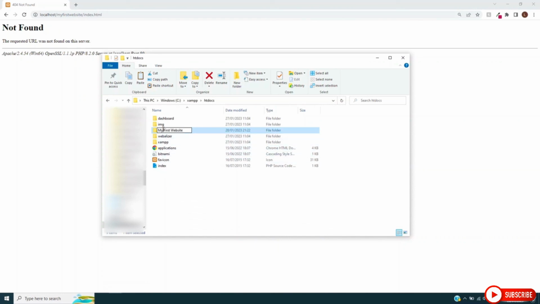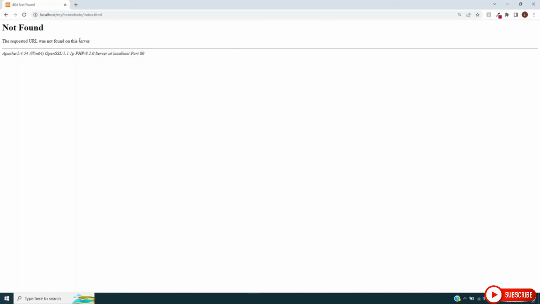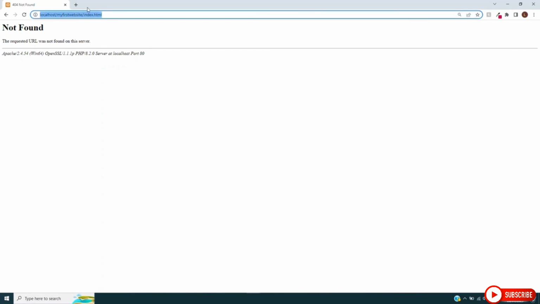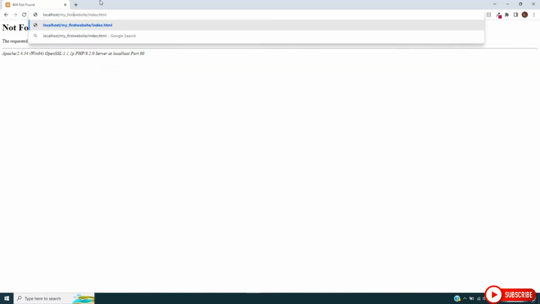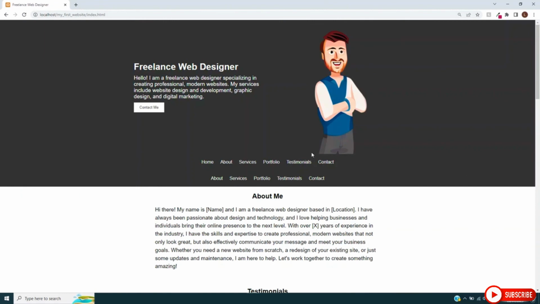So let's change those spaces to underscores. And let's hit enter. And then let's go to the browser again and put underscores in between there. And let's hit enter. And there we go, there we have our website, and this is actually the website that's stored in the XAMPP folder.